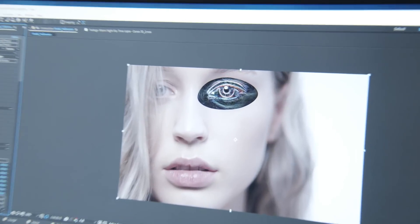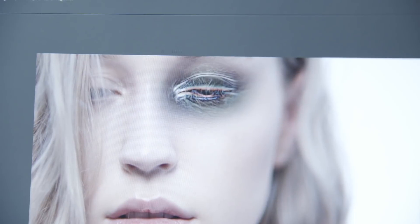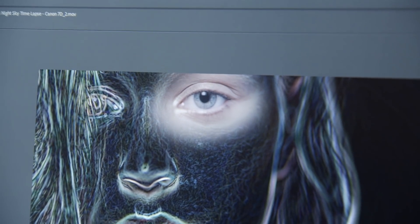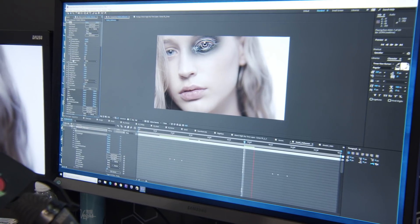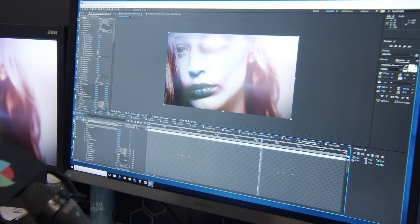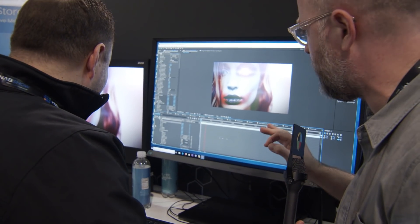Now that I'm happy with the track, all you have to do is save and quit. You'll see I've isolated that effect right to her eye. Within each Sapphire effect we put some custom parameters in, so you can soften that effect right in and track it right to her eye. You can also invert the mask to get a different funky effect, and we can access that mask to drive other effects or link it to other layers — all without keyframing.